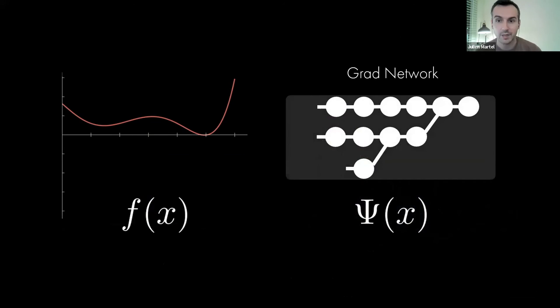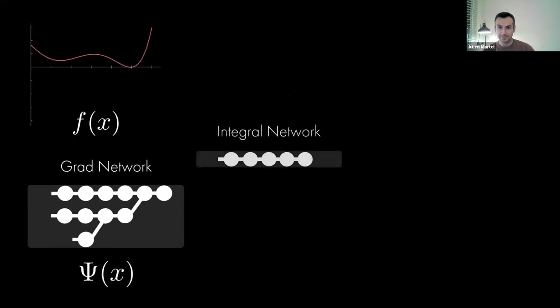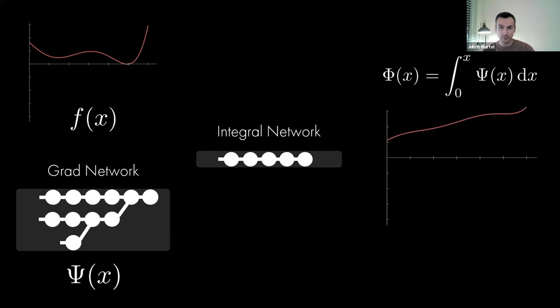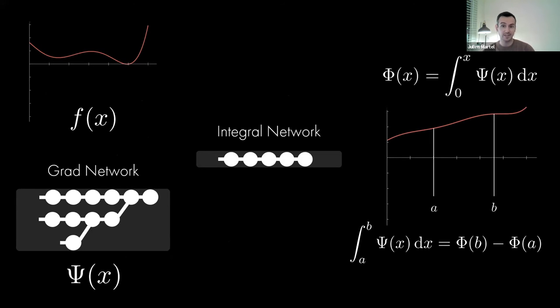And as an example of how you could use this AutoInt framework, consider that you wish to integrate this one-dimensional signal. So here you're going to fit the grad network to the signal with direct supervision. And then you reassemble your integral network, and you can evaluate it, and you can get any definite integral by just evaluating the integral network twice, so at the two bounds of integration. And again, by Leibniz formula, you would simply get the integral.